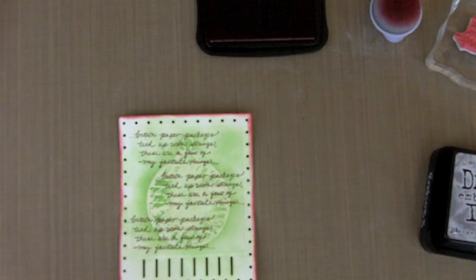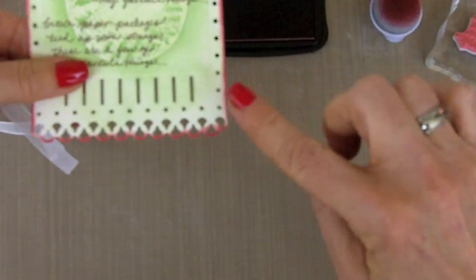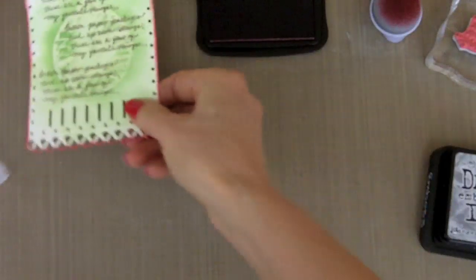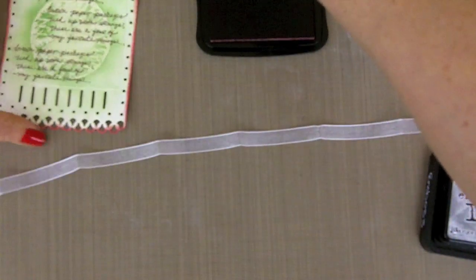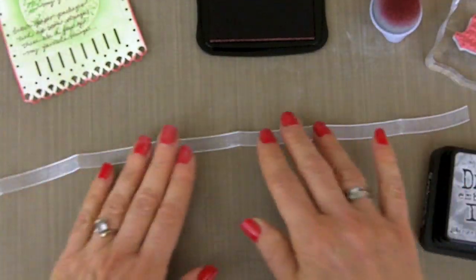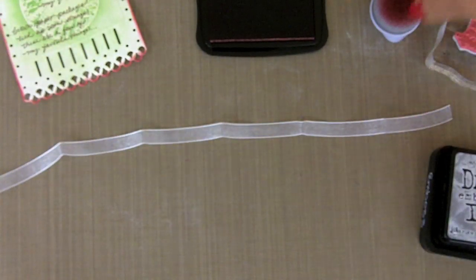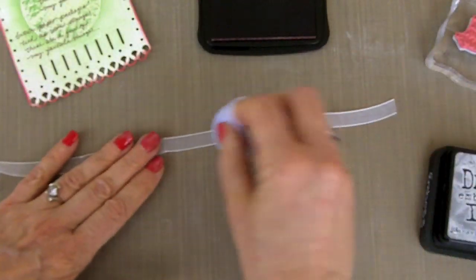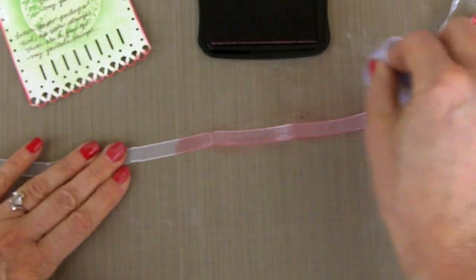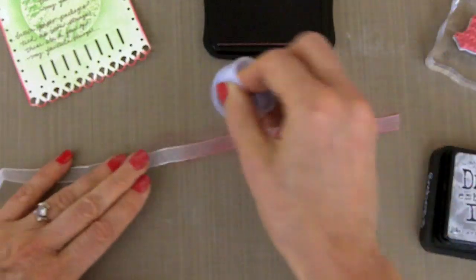I have a piece of ribbon because this has a ribbon threader here to be able to run your ribbon through. I have a piece of just white ribbon, and what I want to do is I want to custom color it using the red so it matches my project, and I'm just going to run this over this and custom color my ribbon.